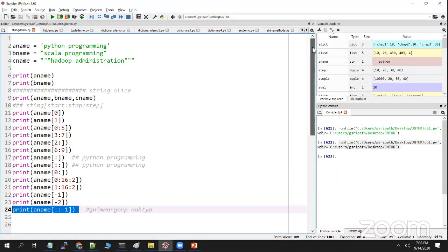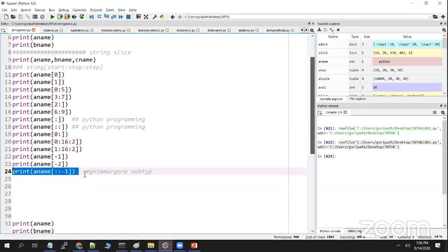It is for string manipulations, to extract something from the string. Then we have seen how to get even characters, odd characters, and to reverse the string. There are multiple ways to reverse the string. One of the easiest ways, generally asked in interviews, is colon minus one to reverse the string.